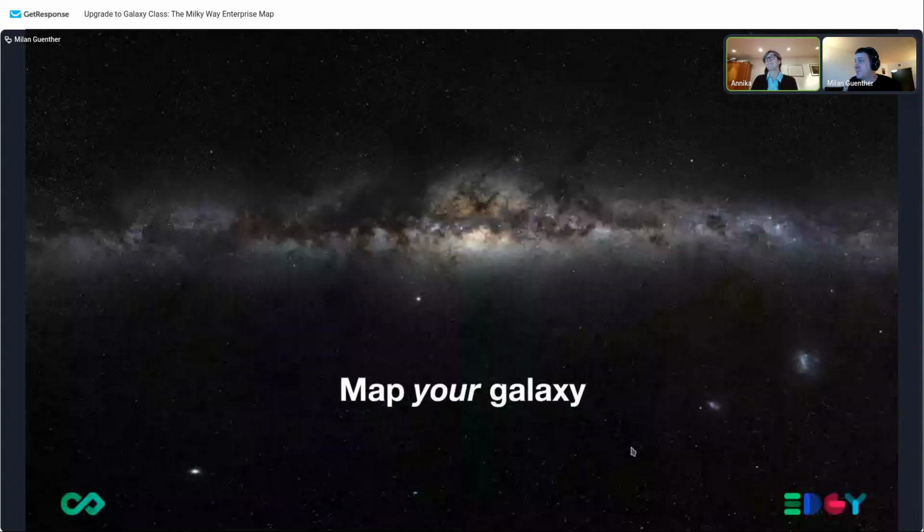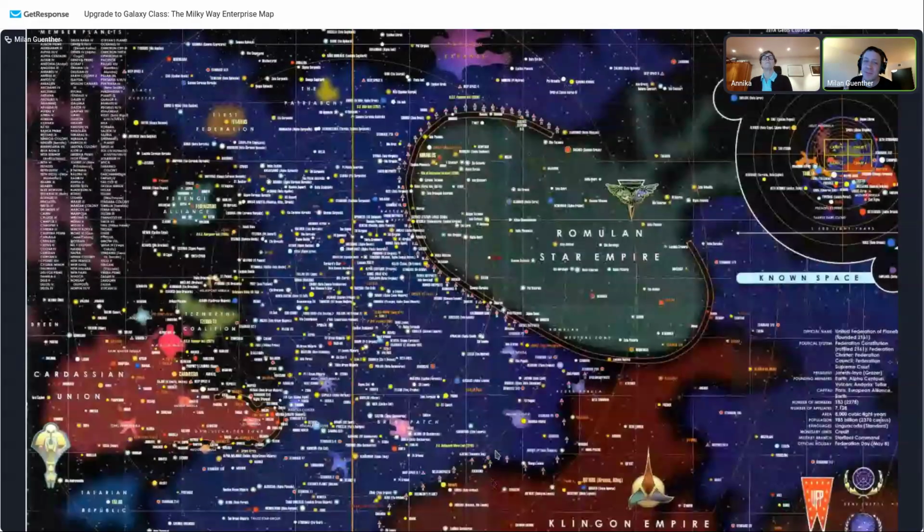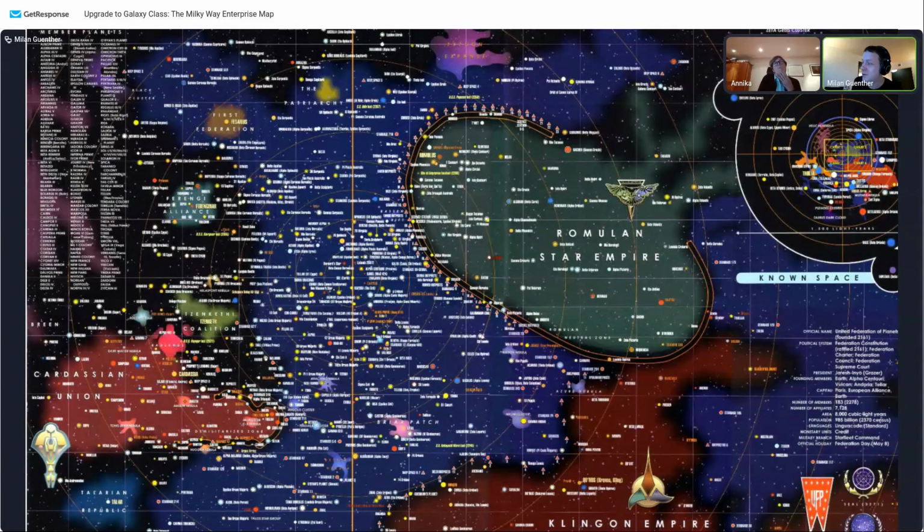Yeah. So this is an invitation to map your galaxy and upgrade to galaxy class, like this starship here. It's really yours. It's difficult to map the Milky Way. This is an attempt by someone who had a lot of time, I think, to map the Milky Way, or actually a part of it. This is only the Alpha Quadrant, if you know Star Trek a little bit.